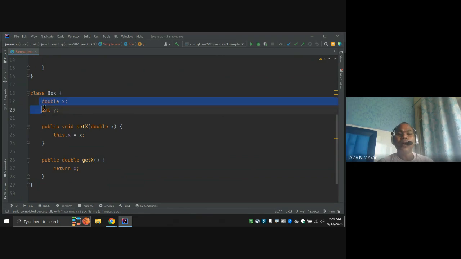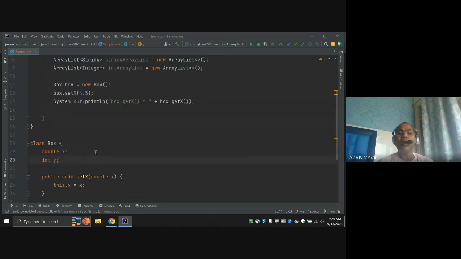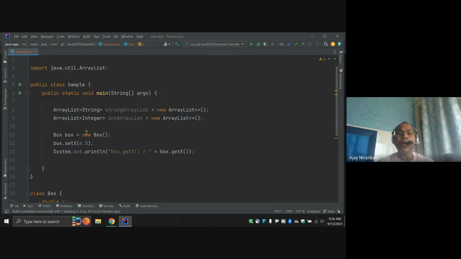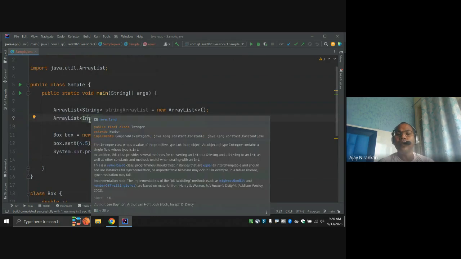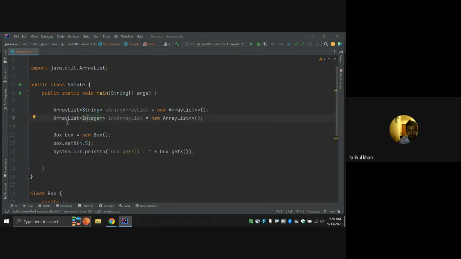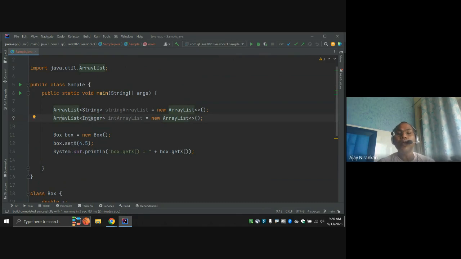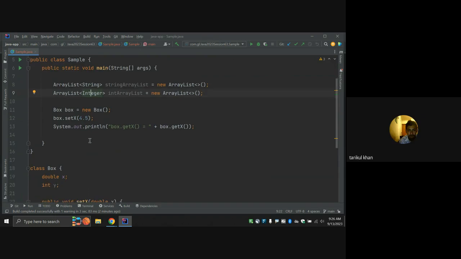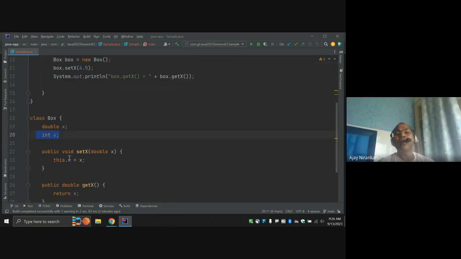We can mention all different data types here, maybe integer, float, double. Maybe the customer says no, this is my different class. I can write my employee class, or my math class, anything I can write. So this class can hold not only primitive values, it can hold any kind of Java object. So how many things am I going to add in my class so that my box becomes generic?